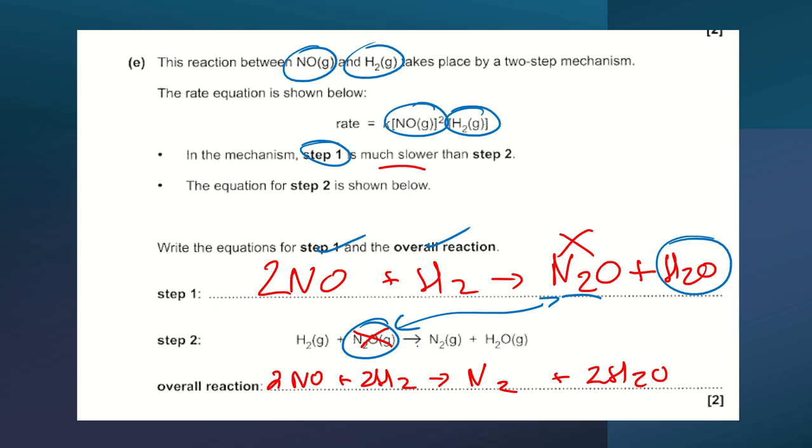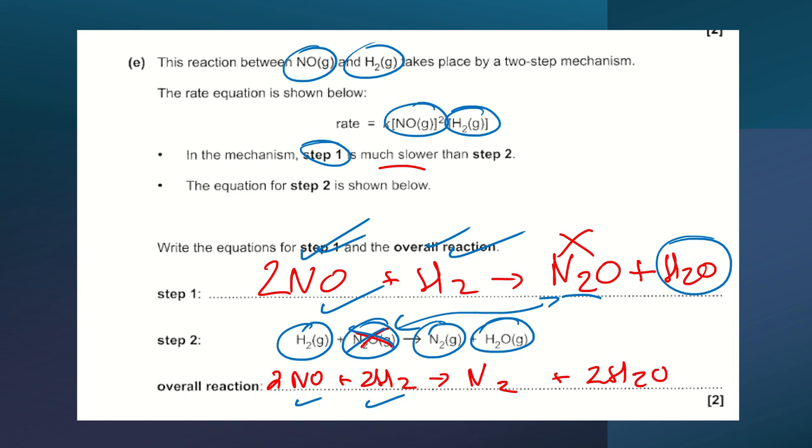My N2O from the first step is used up in the second step, so we'll put next through that. Okay, and then I have hydrogen making another nitrogen and another water. So overall, if I add everything up, I have so far reacted 2 NOs. There we go, they're in. I have reacted 1 hydrogen there and 1 hydrogen there. Neither of them have been regenerated, so there are 2 hydrogens net.